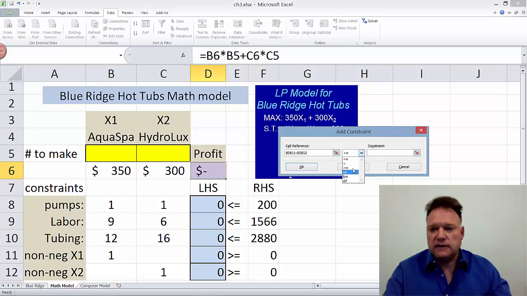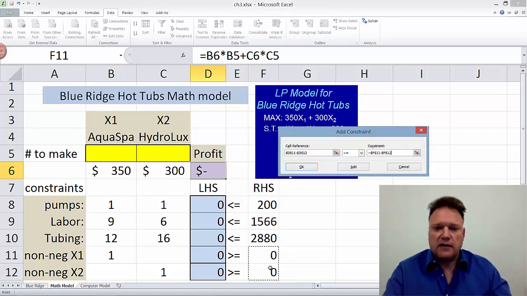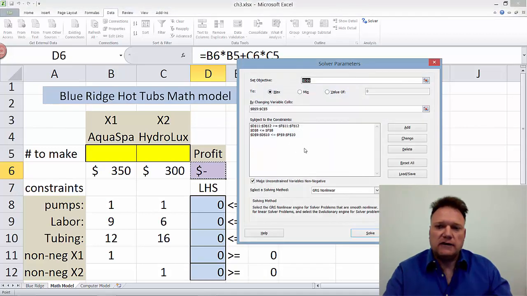You can see the different options. Integer we'll look at later, and binary. I want greater than or equal to, and the zeros here, F11 through F12, that's the right-hand side. When I'm done, I can click OK, and here are my constraints. Later, sometimes you mess things up. You've got the sign backwards. Usually Solver will give you some weird or wrong answer, and you can come back in and delete the constraint. Just select it and hit Delete, or you can hit Change to modify it.